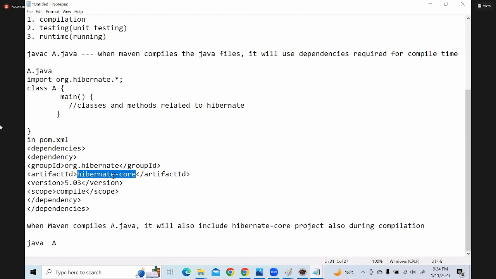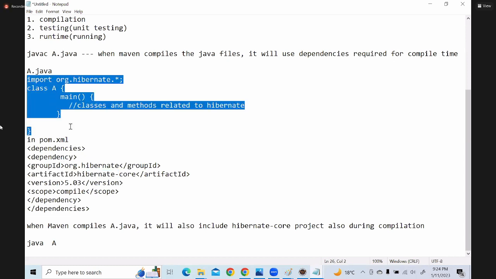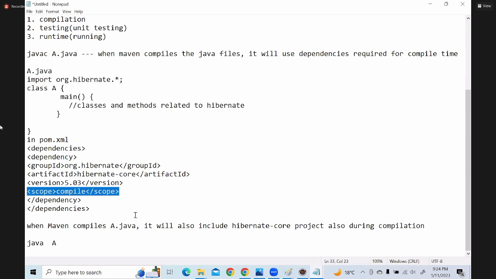This is an artifact ID, and in this artifact ID there will be multiple projects, multiple jars, right? So all the jars under this project will be included in this class during compilation. Otherwise, it will not recognize them. So this is what scope determines. Here I put scope compile, so it is used in the compilation.